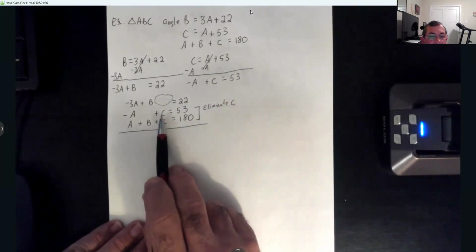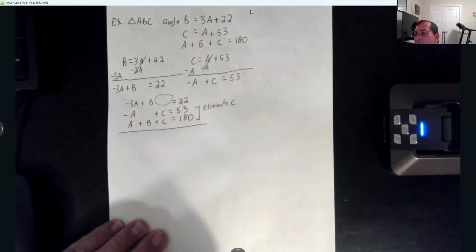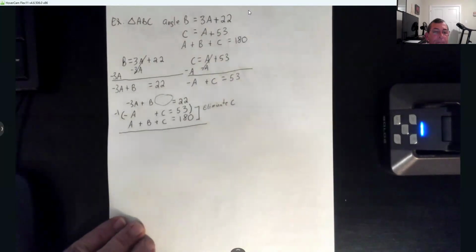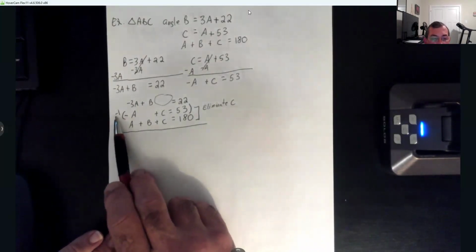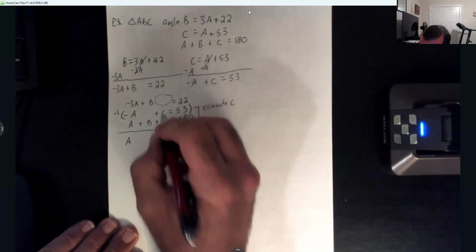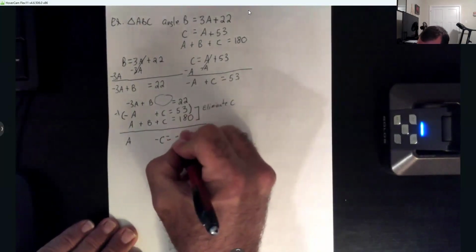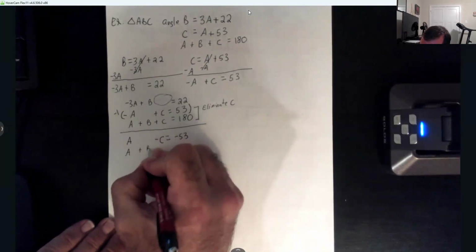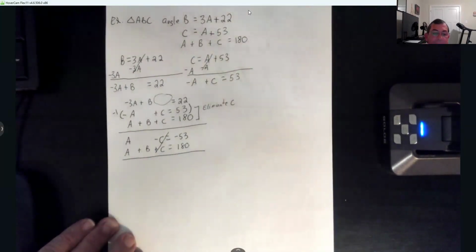So I'm going to eliminate the C. Now, if I want to eliminate the C, they're both positive. So since both these C's are positive, I'm going to multiply one of these rows by a -1. So since that one's negative, I'm just going to multiply that first row by a -1. That way I can eliminate the C, okay? So I get negative times a negative makes that a positive A. There's no B here. And a negative times a C makes that a -C equal to the negative times the 53, which is -53. All right, I'm not changing this row. So I got A plus B plus C equaled 180. All right, y'all, look, the C's cancel.